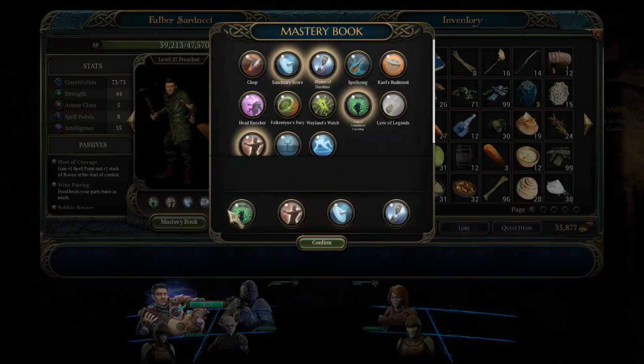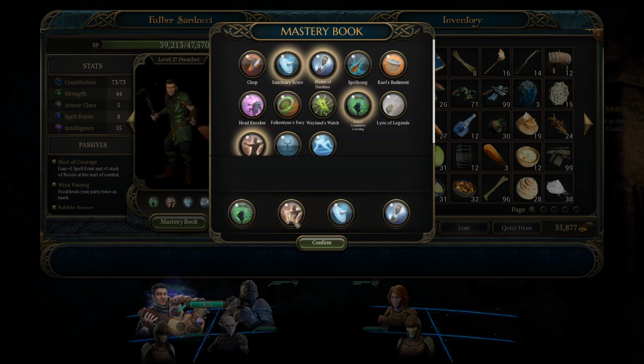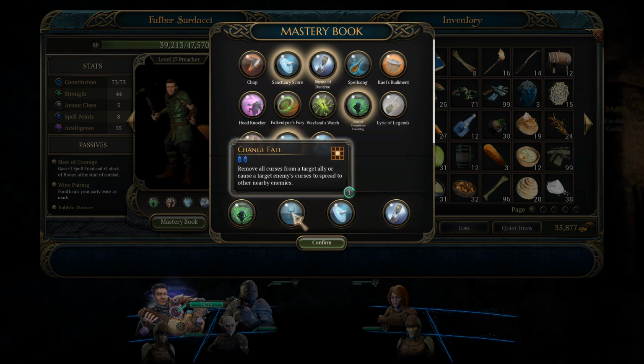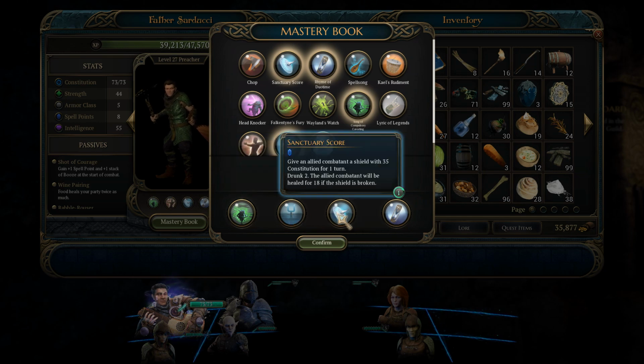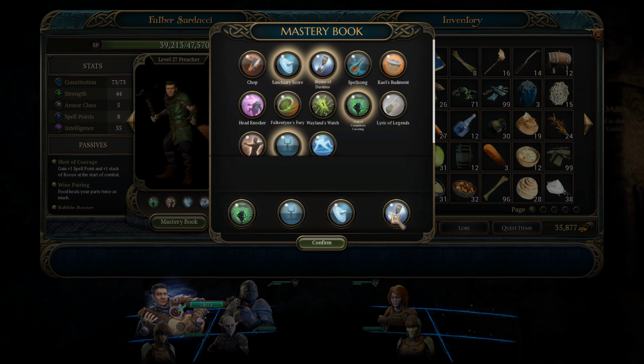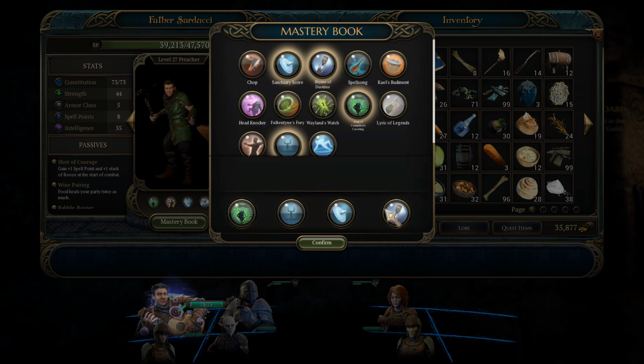So, let me go over the skills one more time. You should have on your Bard, and everybody else, it's up to your own discretion. The stun song, I'm calling it right here. That's number 1. I'm changing this to the Change Fate right here. This will cure poison in case you can't get it right. Sanctuary Score is nice too. It gives you a little bit of healing. Rhyme of Dual Time, like I said before, reduces your cooldown. Those 2 songs I'm pointing out real quick are the most important. So let's get to the next section of this video.